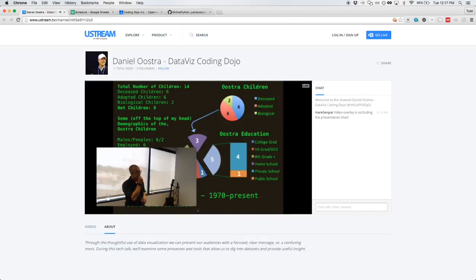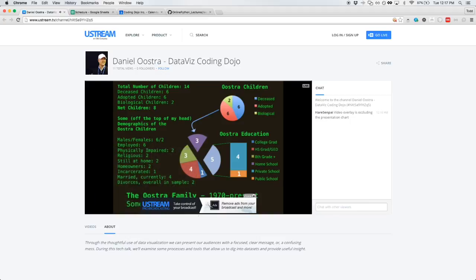So here's my family, and I kind of think of it like a fantasy football team in some ways. Total number of children: 14, three more. My mom had six miscarriages, and so that dropped the number down a bit. Let me remove this so we can see the slide a little better for you. There we go. You can see, I call it a failed family because the family really didn't do what it was supposed to do. But that was my perspective. That's all I saw.